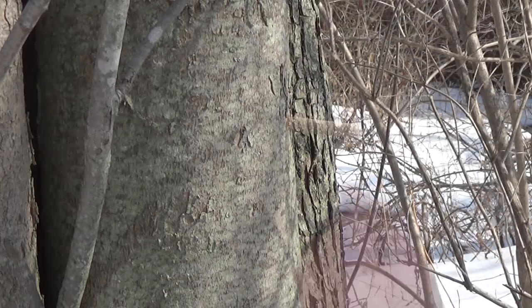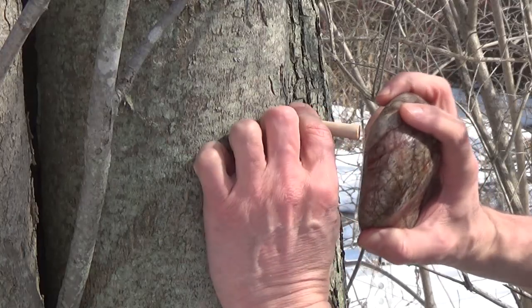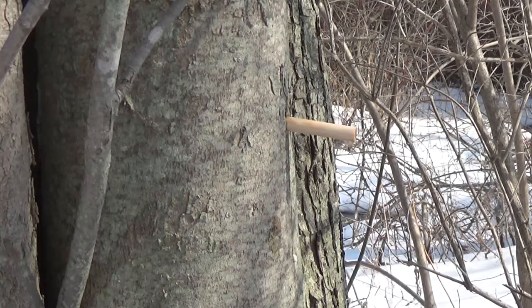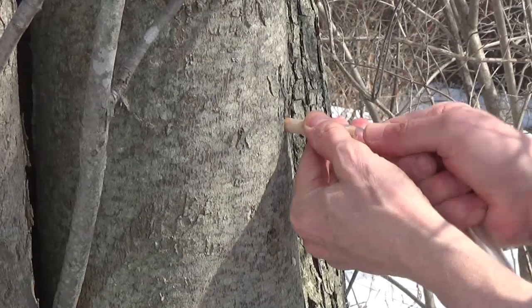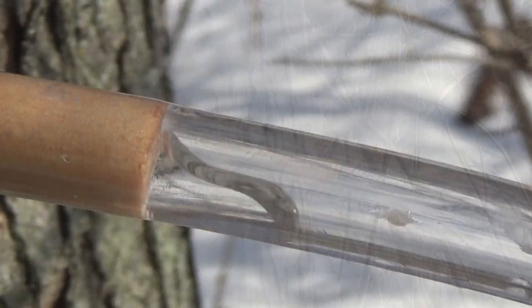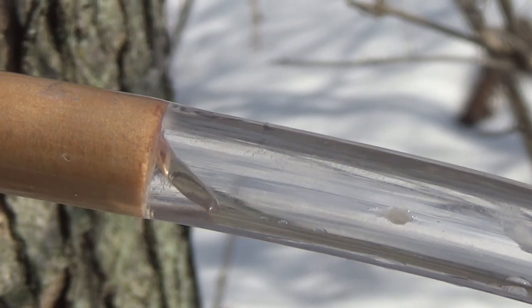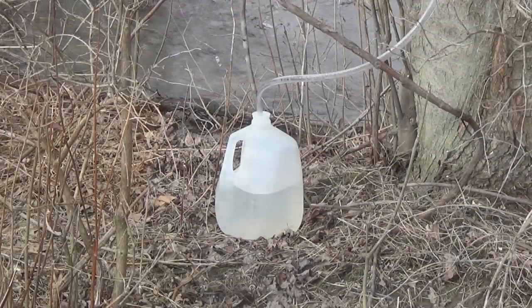Making maple syrup is a long, arduous process, but there's nothing complicated about it. All you do is make a small cut in the tree, collect the sap drip by drip, and then boil the sap into syrup. Another way is to drill a hole into the tree and pound a spile into the hole, but all you really need to do is make a small cut with a knife and place a container under the drip. After you collect your sap, you'll definitely be boiling it for a while, but I'm pretty sure you'll agree that the results were worth the wait.